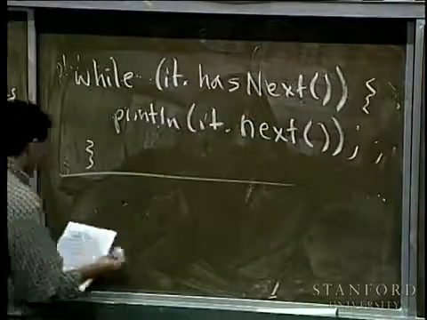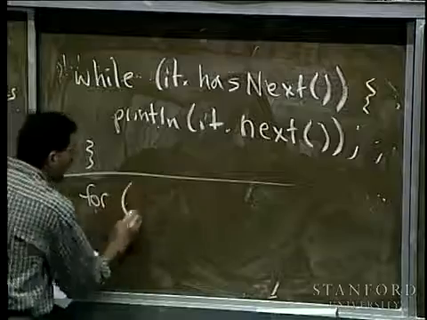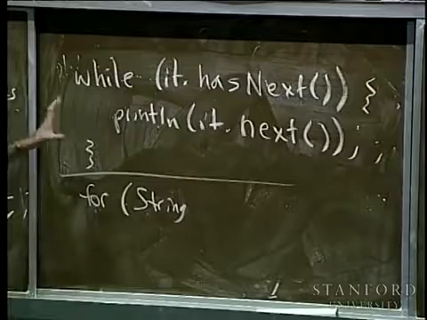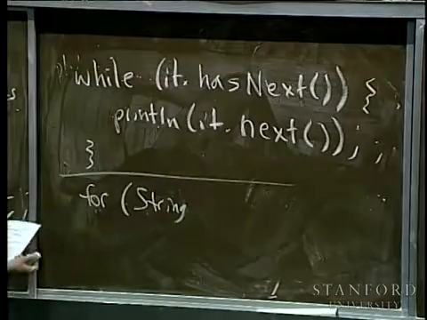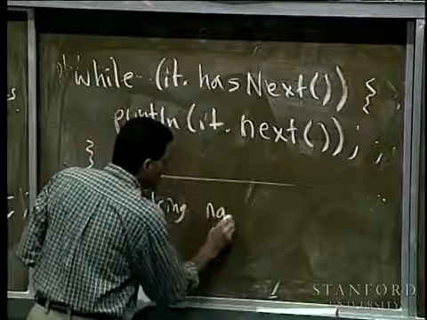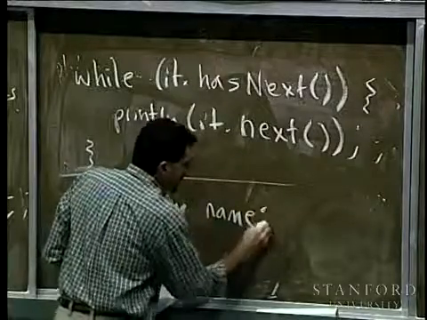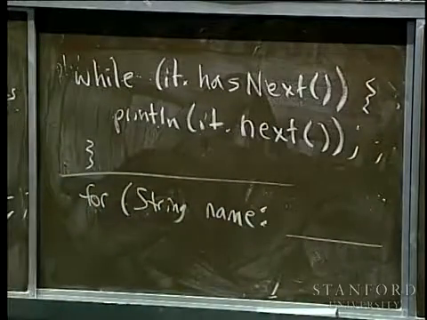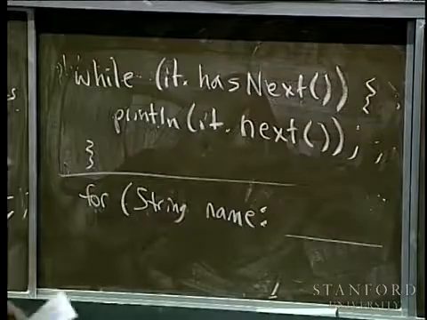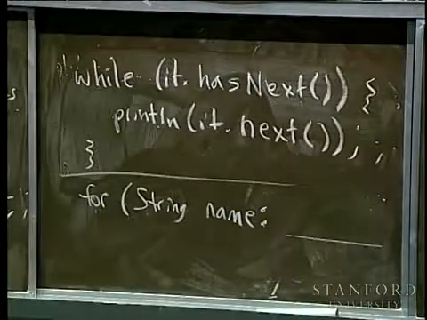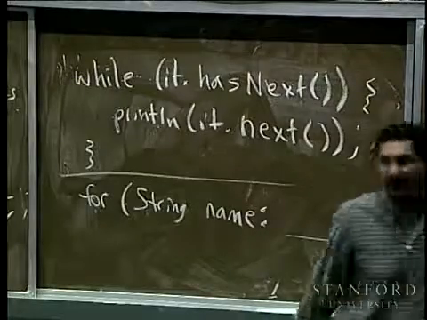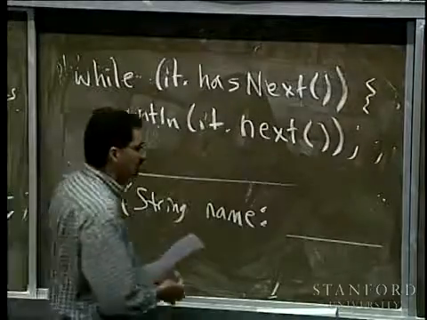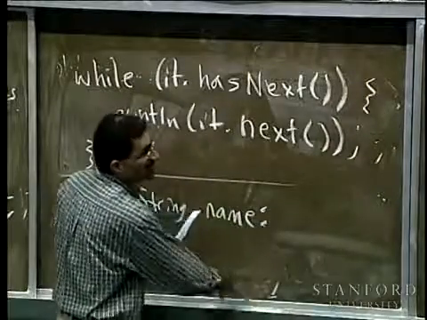The way this new improved for loop looks is you say for, you specify the type of the thing that you're going to get as every element of the loop. So in this case, you would say something like string name. Then you give a colon, and then you specify over here the collection over which you would like an iterator. What does that mean? That means the collection that you would like an iterator over is whatever thing you were calling the iterator method on. You do not actually call the iterator method. You just specify the thing that you would have called the iterator method on. So over here, what we would actually have is phonebook.keyset.